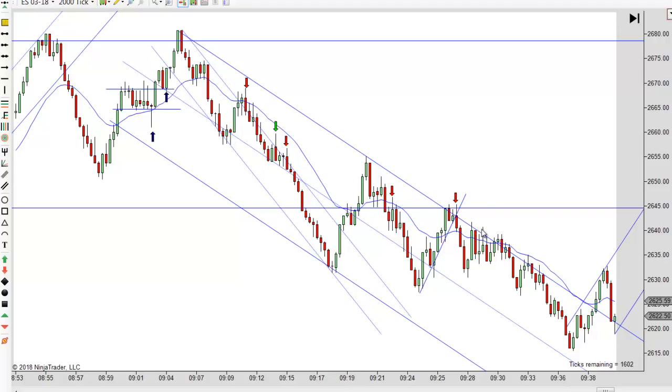But notice how we're making a lower high here each time. That means we're probably going to break lower. I wouldn't have been averse to entering right there. You're better off to wait on a breakout pullback short. You get it right there. It's fairly neutral, but it comes back here and gives you another shot.